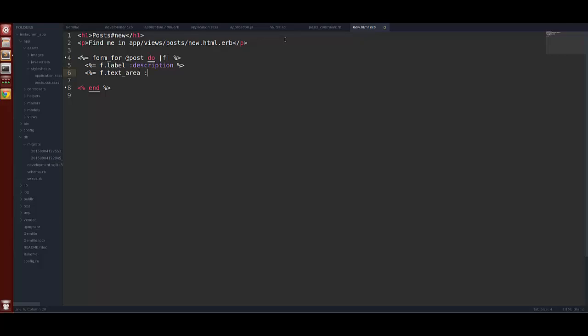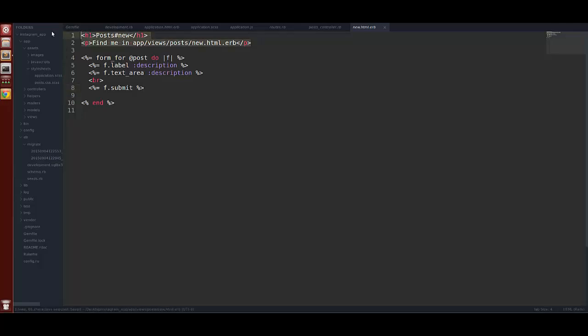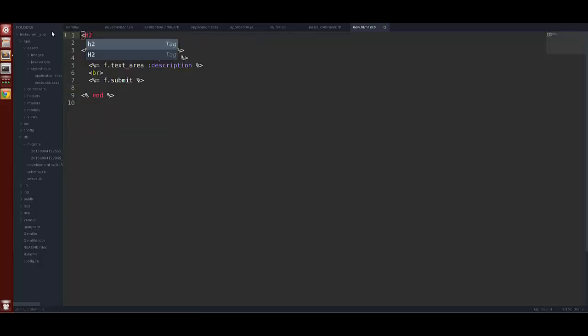So this is going to be a text area field, and I pass in the description attribute. I create a break tag, and then I create a submit button. So I'm going to go ahead and remove the stuff from the top and type in a title. New post.